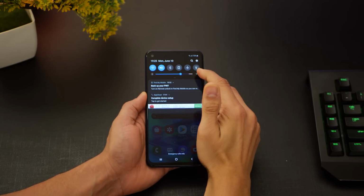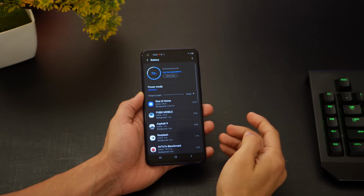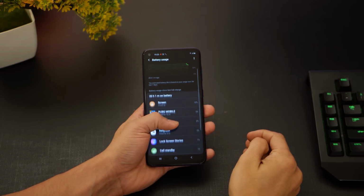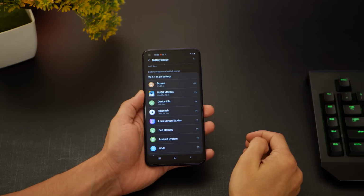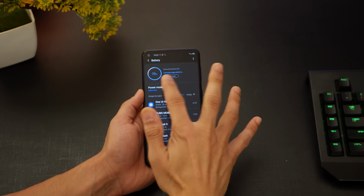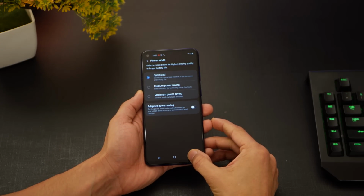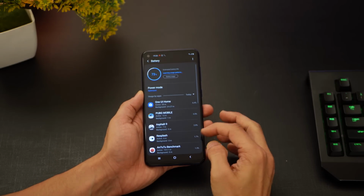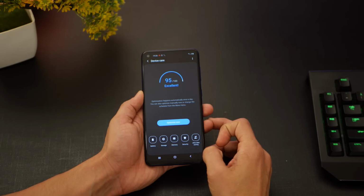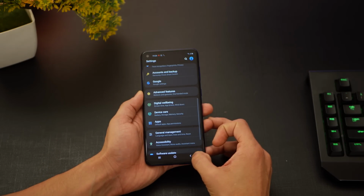And now coming to the battery life. You get a 3500 milliampere hour battery, which doesn't sound like a lot. It will last you an entire day with moderate use. But in case you're the kind who commutes a lot, watches a lot of video and is constantly on WhatsApp or Facebook, you might have to charge it sometime during the evening to ensure you stay powered all through the night. Now, the good thing is that unlike other M series smartphones, you do get a fast charger in the package. So you can charge your M40 faster than any other Galaxy M smartphone and you could just carry on. So that's a pretty good plus.